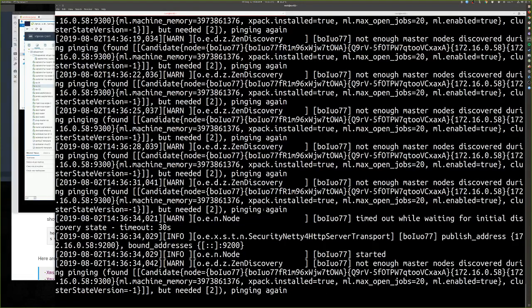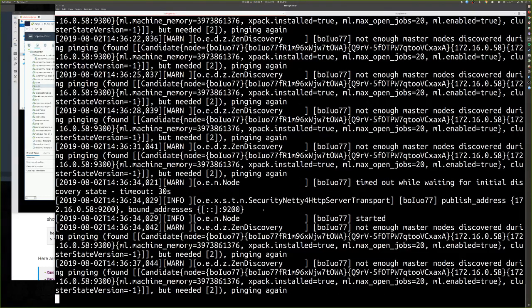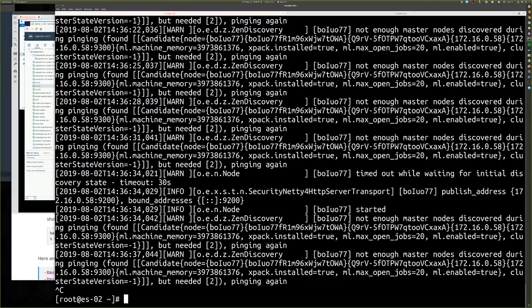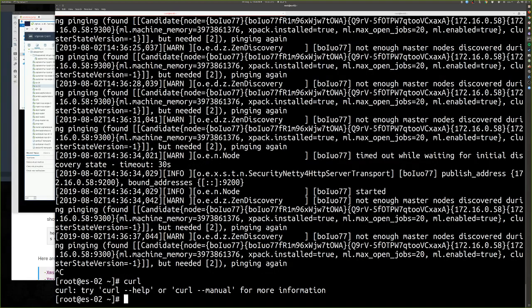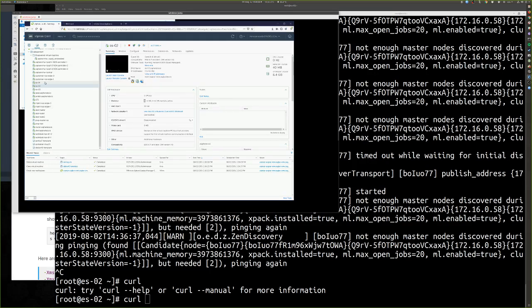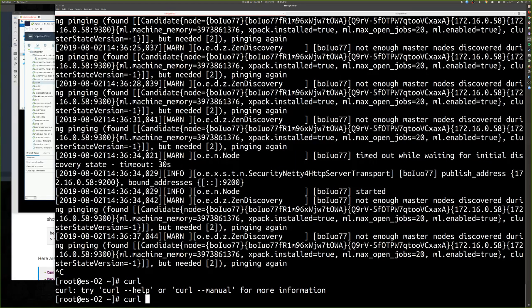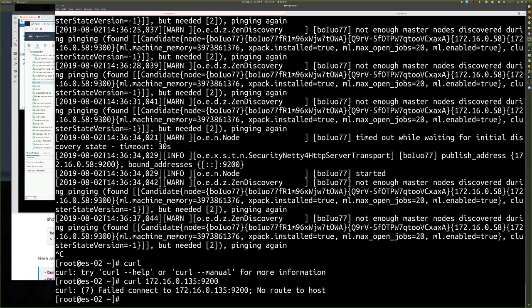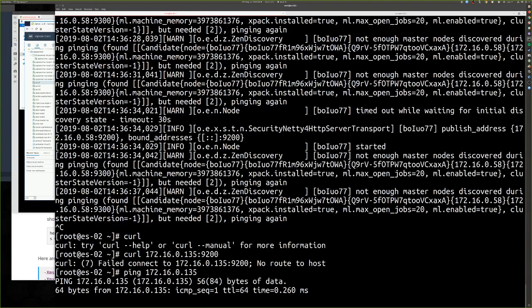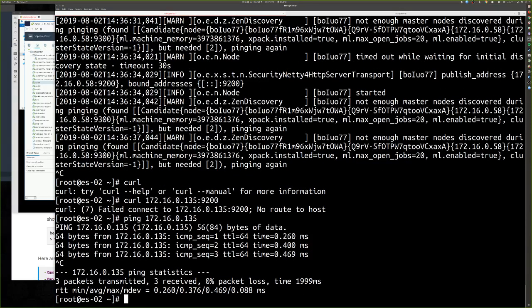Hmm. So Control C that. Control C that. Hang on 1 second. There we go. Do you have curl installed on this box? I should. Yes. So let's curl the IP address of the first one. Alright, curl of the first one. 135. Alright, 17, 16, 135. Port, what was it? 9000? 9200 should give you the API. Well, that's a network error right there. Yeah, hold on. You can ping. Oh, iptables, you bastard.